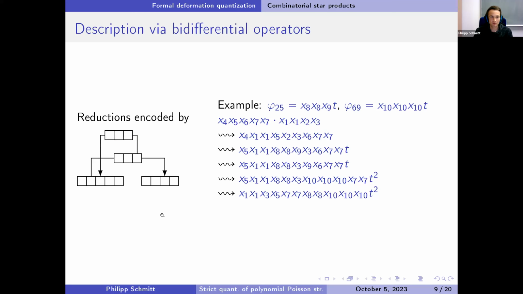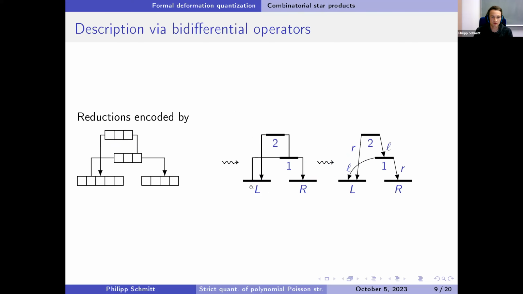Okay, and what I want to do now is simplify my life a little bit. Instead of all these boxes, I will just draw straight lines, and I will just keep the arrows as before. So by that, I mean I need to sum over all these graphs anyway, so I need to sum over all positions where these arrows hit the boxes. So I will just remember the arrows and forget about the precise positioning, but I will try to remember the relative positioning. So I will remember here that this arrow is left of this incoming arrow.